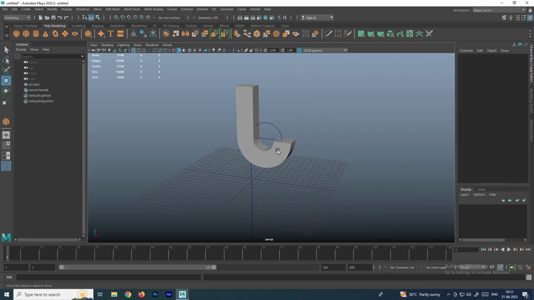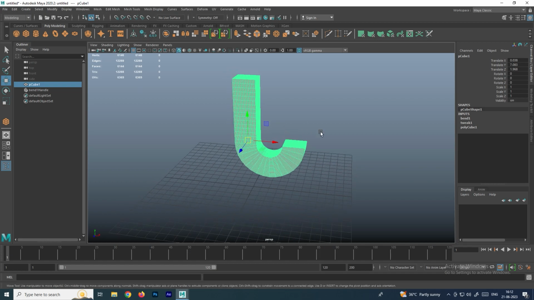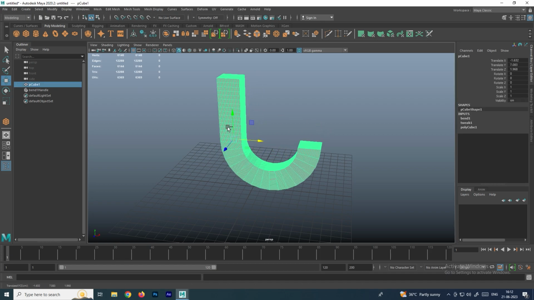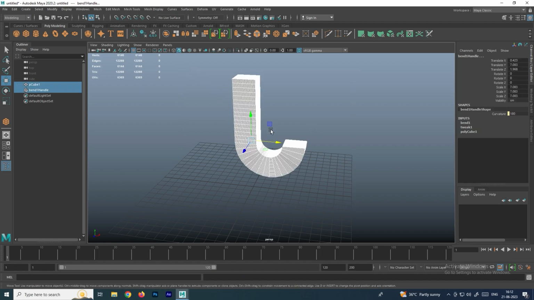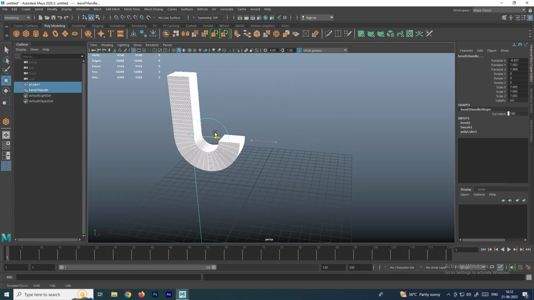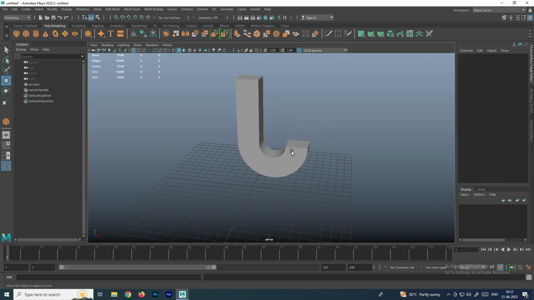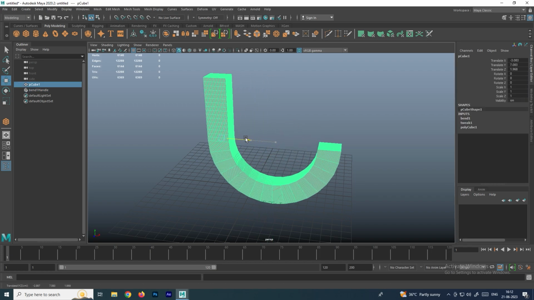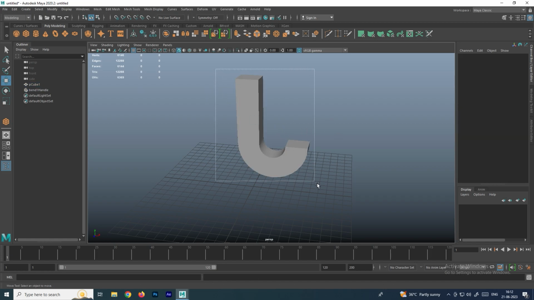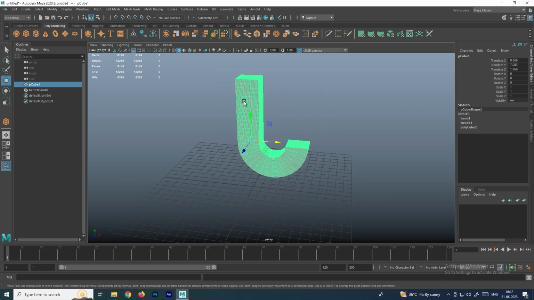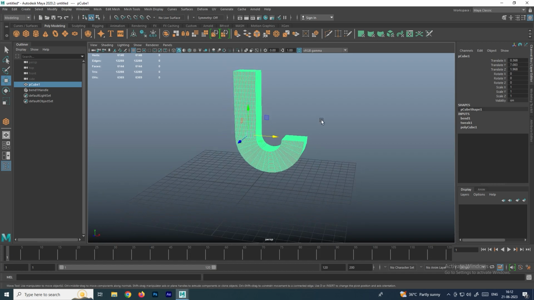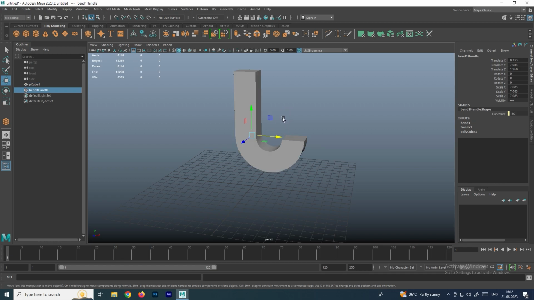Now, whenever we apply this bend deformer or any other deformer, and we move this object, it is going to change the shape here. We need to select both of them, and only then can we move the object. If you're not selecting this curve and you're selecting only the object, it is going to change. And if you are okay with this and want to finalize it, we need to delete the history of this object so that it will remove the deformer, but the shape will still be the same.